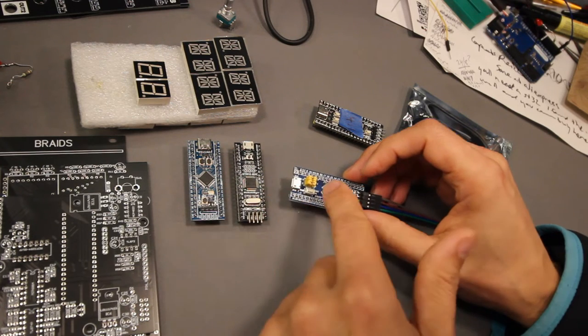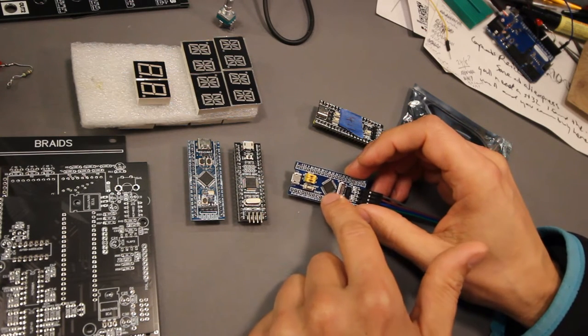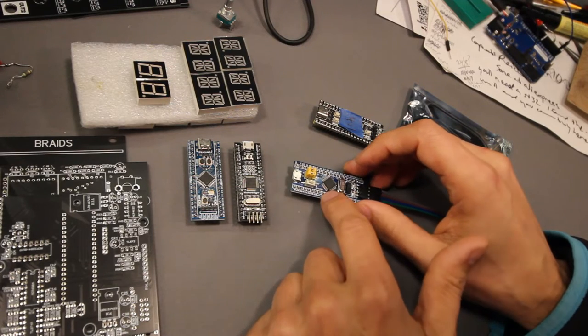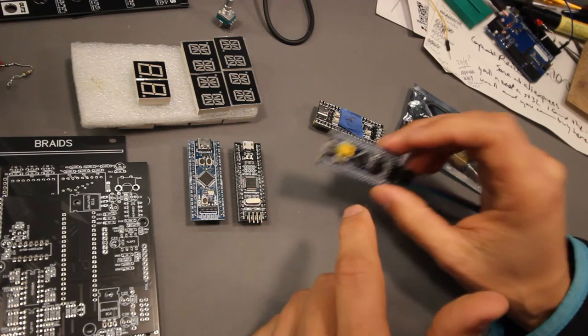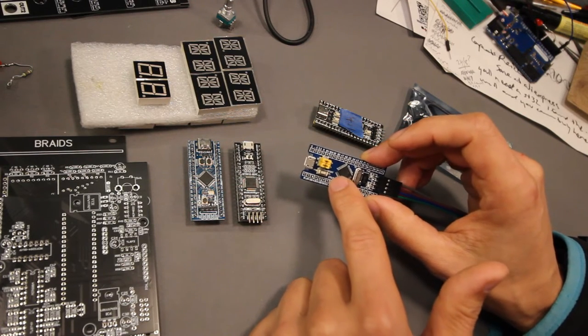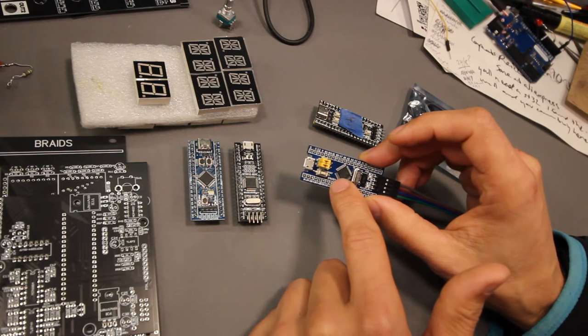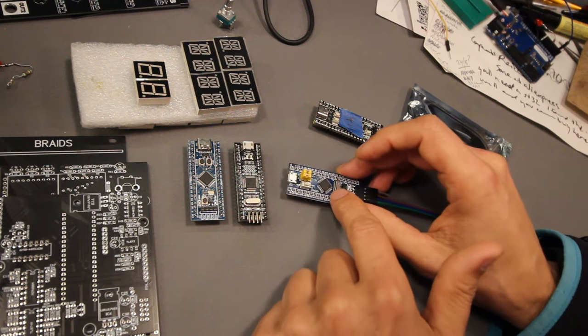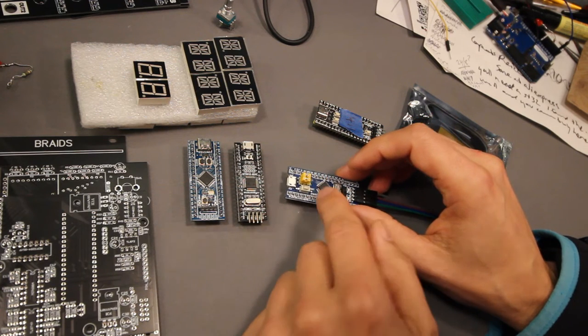And this is like a quarter of the price. So if you only need 64K memory, this is really nice. But the thing is, this one shows up in the STM Cube Programmer as a 128K version. So I've ordered a few more from the same seller.